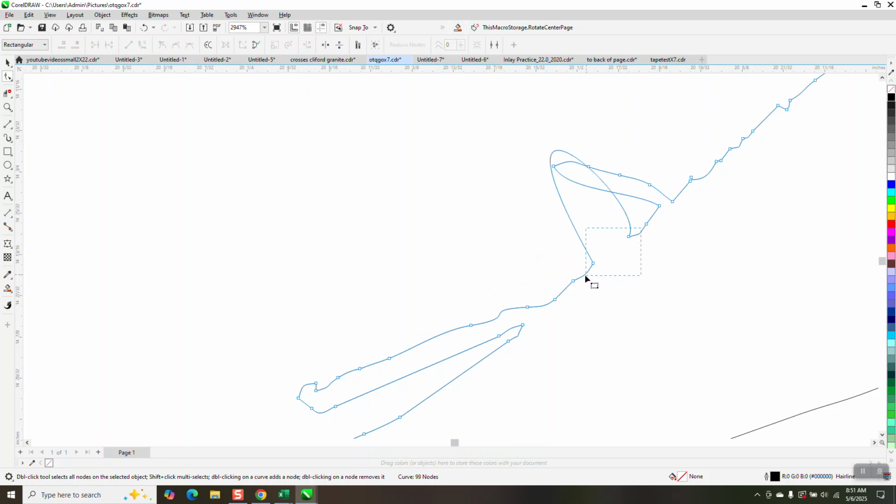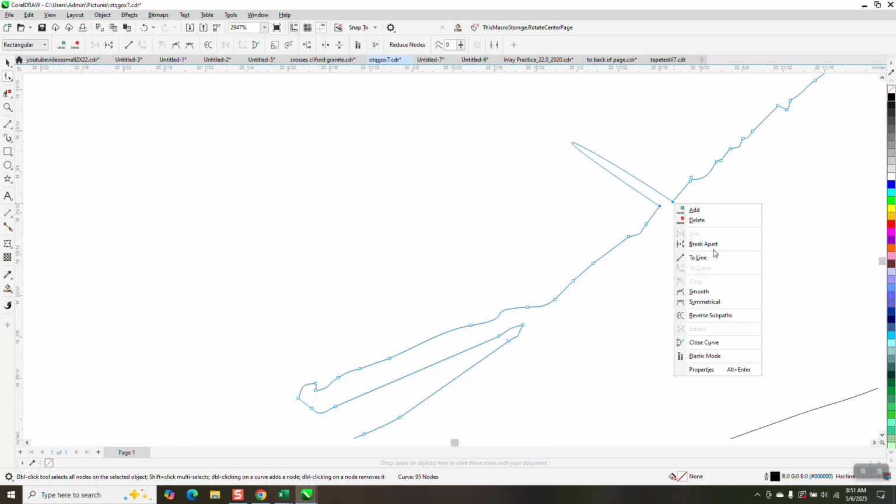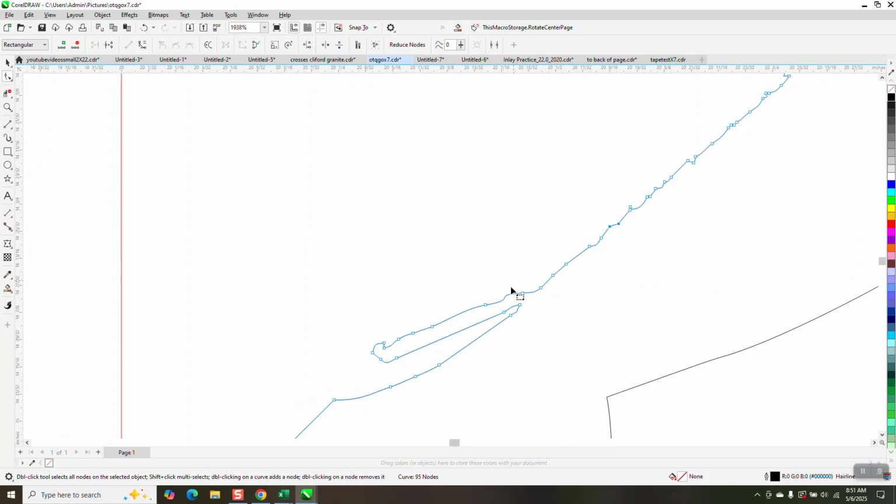See, and then I can take those two nodes and right click and turn them into a line. The straightness doesn't bother me because I can fix that. So I'm going to grab those two nodes, right click, turn them into a line. Now we can delete all these nodes. Grab these two, well, let's take away that node first. Then grab these two nodes and right click, turn them into a line. Well, there's one more. Whenever it doesn't work, it's because there's another node.